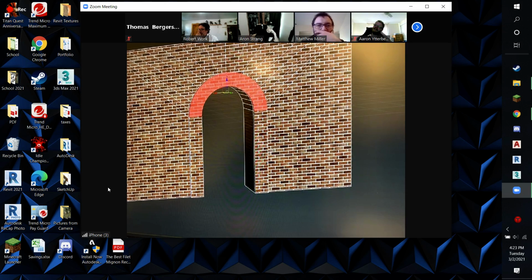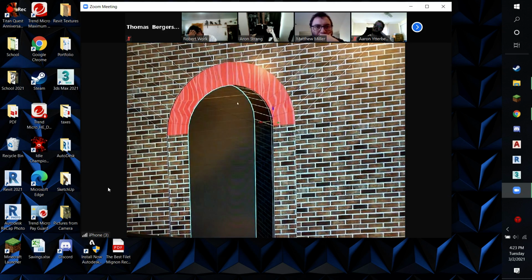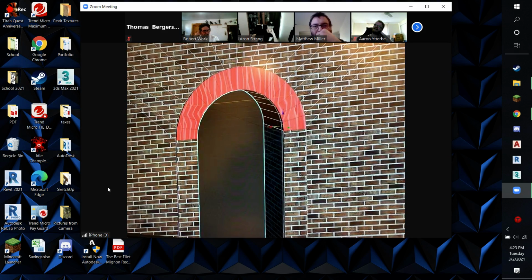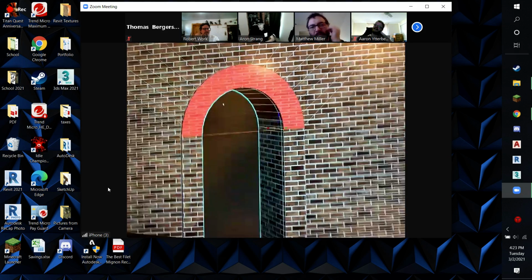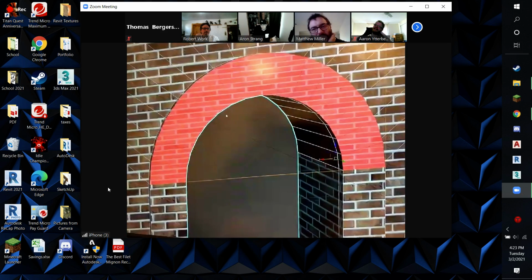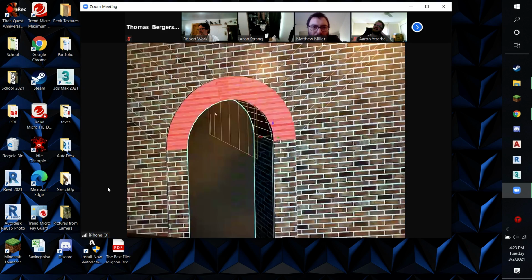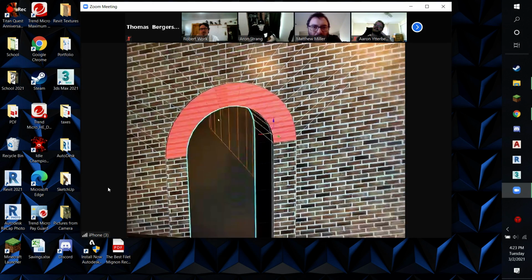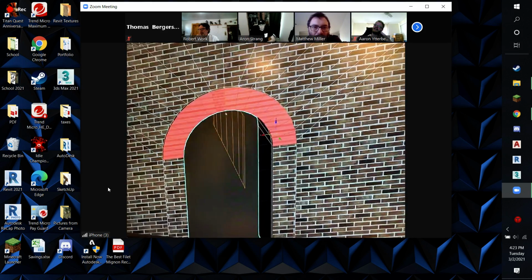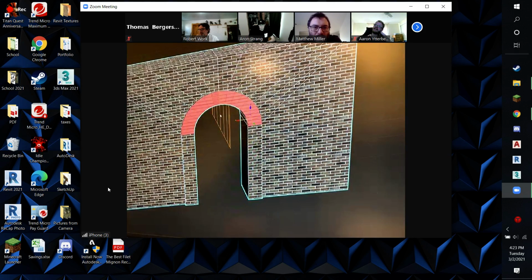So I'm going to go to UVW map. And now you can see if I hit F2, it's actually going to just stay on there. So it's messed up now. I'm going to go to box. You can see that box does kind of the same thing. It's not looking real good right now, but I'm going to switch it to cylinder. And then you can see I've got this really weird shape in orange. And the reason why is that it's just being kind of weird.